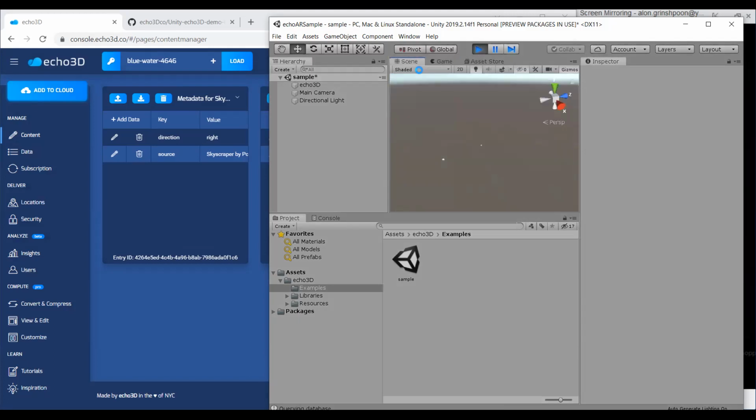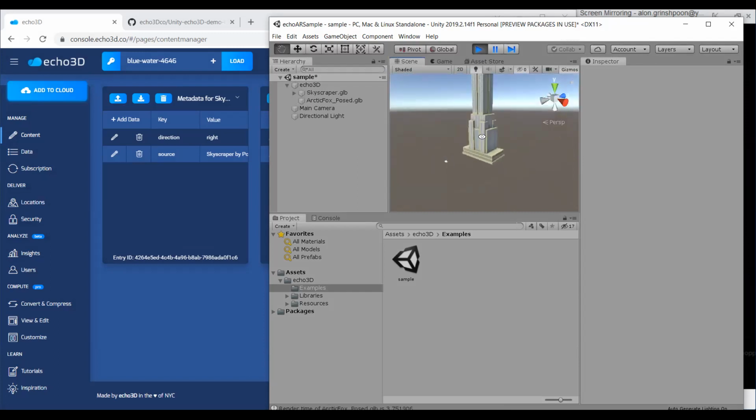But not only that, it comes back in the exact same state. Let's give it a second to stream in, but the building is still rotating and the fox is still 10 feet away from the building. So your state is saved in the cloud, and that helps with content management. And if you have multiple users using the application, you can have them change states for others and post data to the cloud, and that will reflect with everyone.